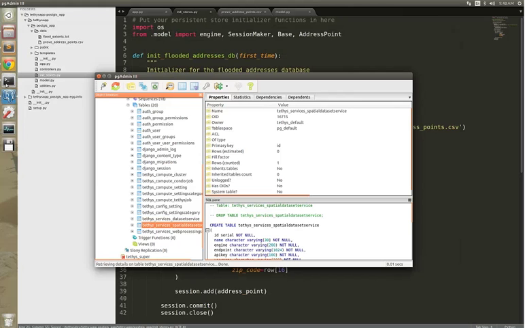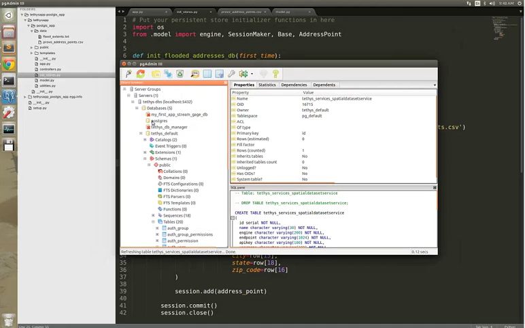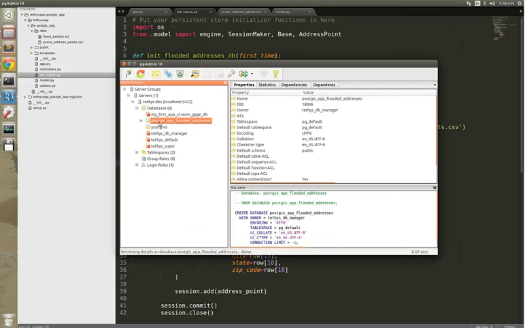Okay. Now what's happened already, and we'll pause and show you this. If I go back to my database viewer and refresh it, you can see it's created this new database. We now have 6 databases. It has a naming convention that is the name of the app and the name of the database.